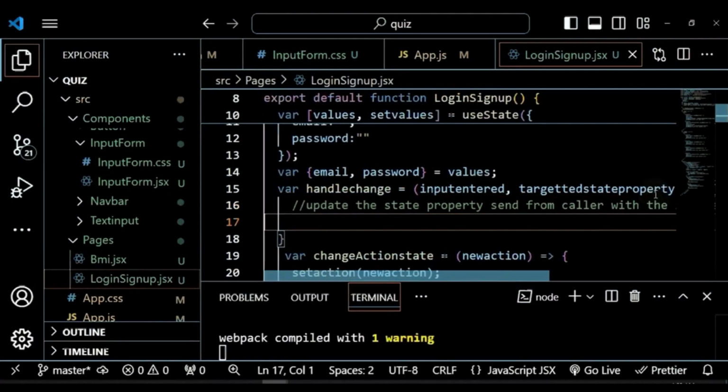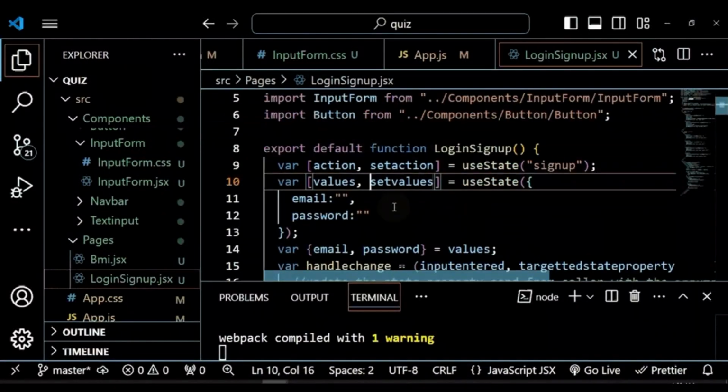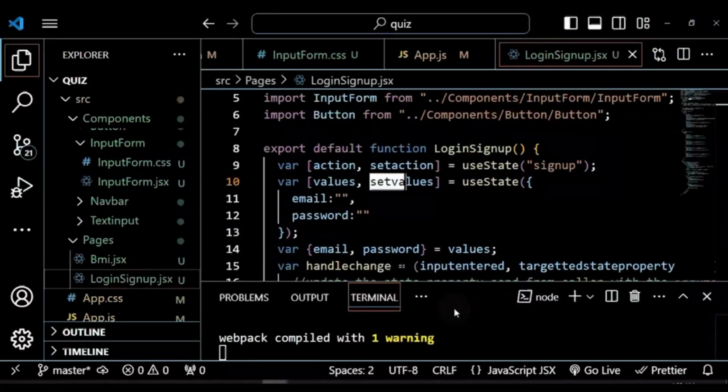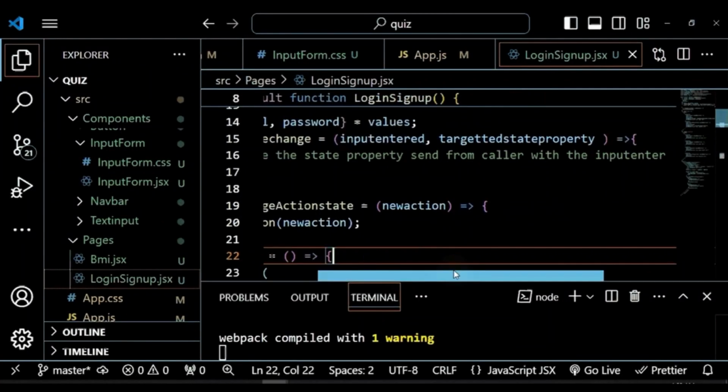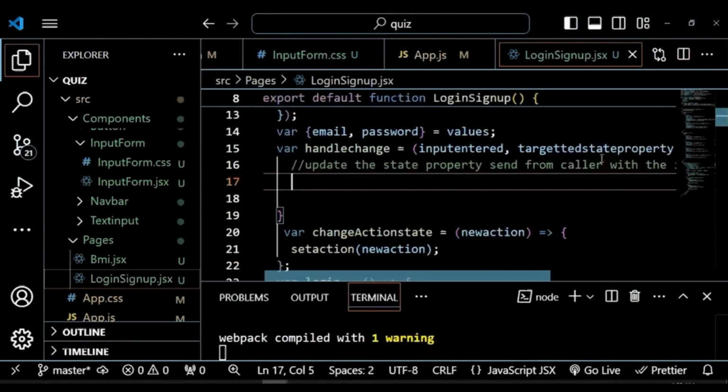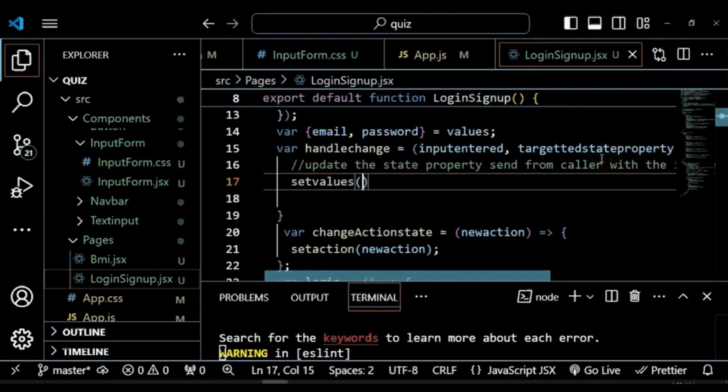So how do we update this state? Remember our state updater function, which is what? Set values. We'll copy it. So remember we said when you are trying to update a state, and the state you're going to update will depend on the previous state, you use what?